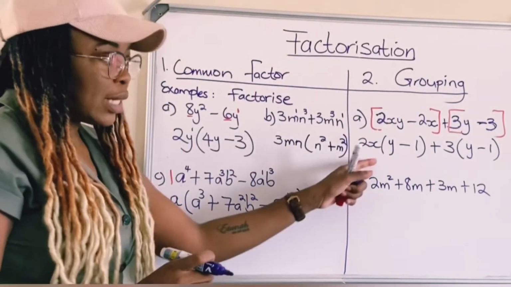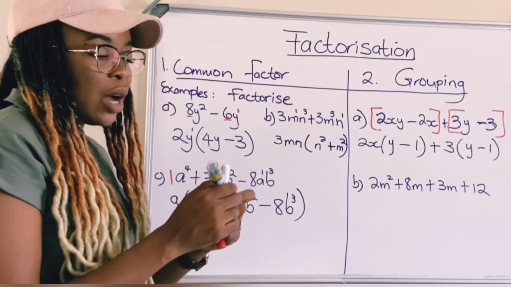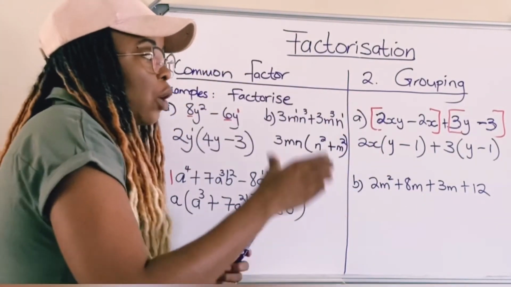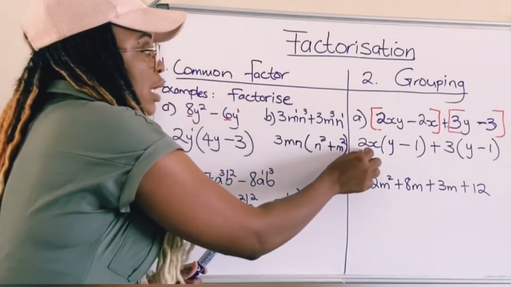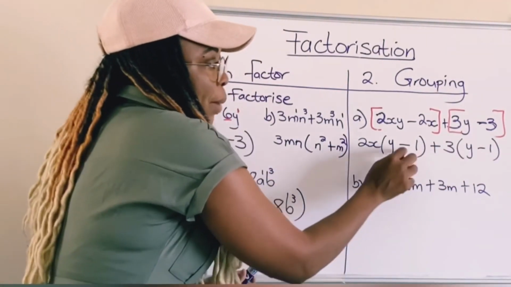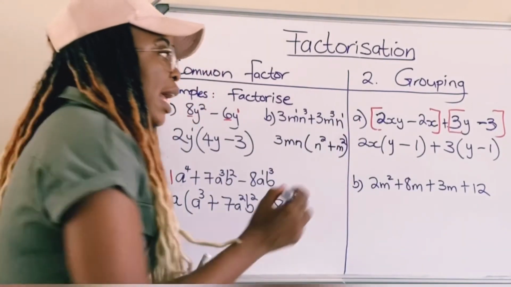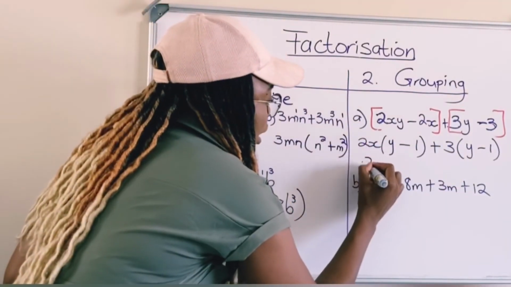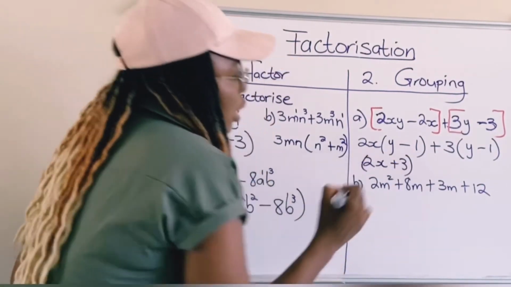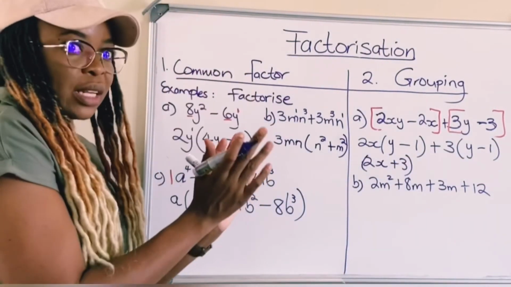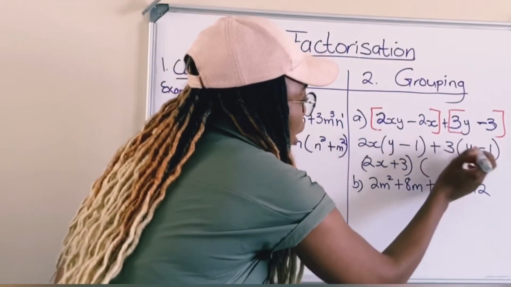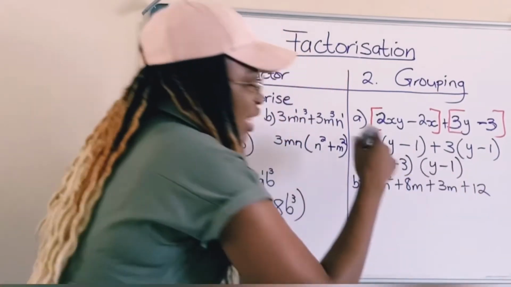Now I'm not done. I see that the whole idea was for you to create a common bracket, and you now continue by factoring. What it means is this is multiplied by that and this is also multiplied by that. So these two are multiplied by the same thing. So basically I can write these coefficients together. 2x, write down that sign, close it, open the bracket and close it. That's one bracket. It means these two terms are all multiplied. So I use one of these to represent both because it's the common bracket.